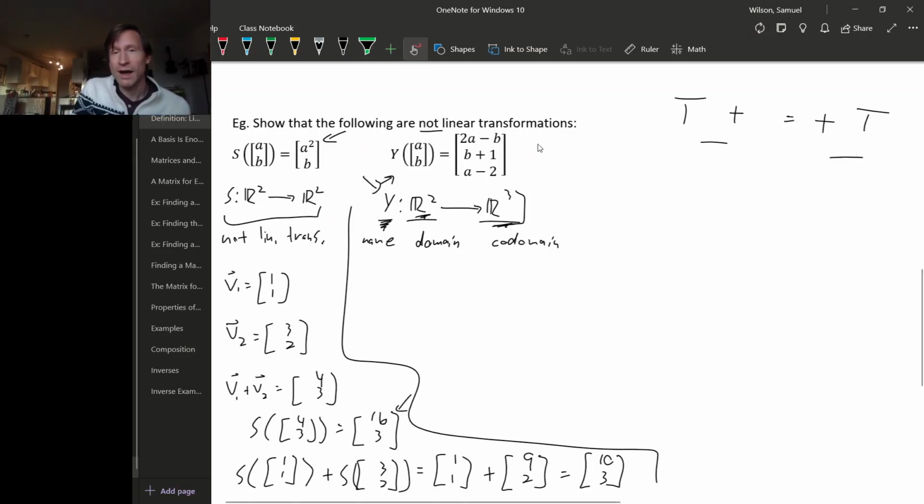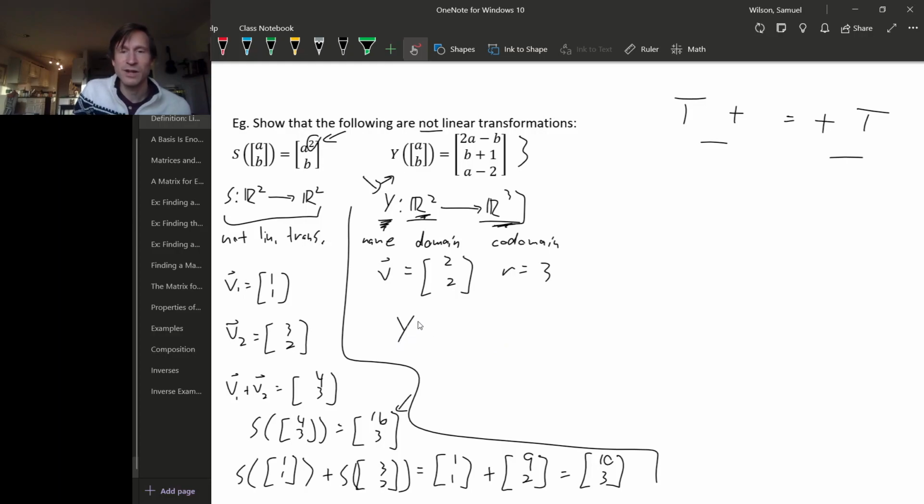Okay, what about Y? Y looks a little more promising. Like you might have suspected that S isn't linear because, hey, look, it has a square in it. Usually things with squares turn out to be quadratic and not linear. So here's something that looks a little more promising. It looks like maybe it's linear. So let's check. Let's pick a vector and try one of the properties. Just for variety, let's pick a vector and a scalar and check the scalar multiplication property. So maybe for our vector we'll use 2, 2, and for our scalar we'll use the scalar 3.